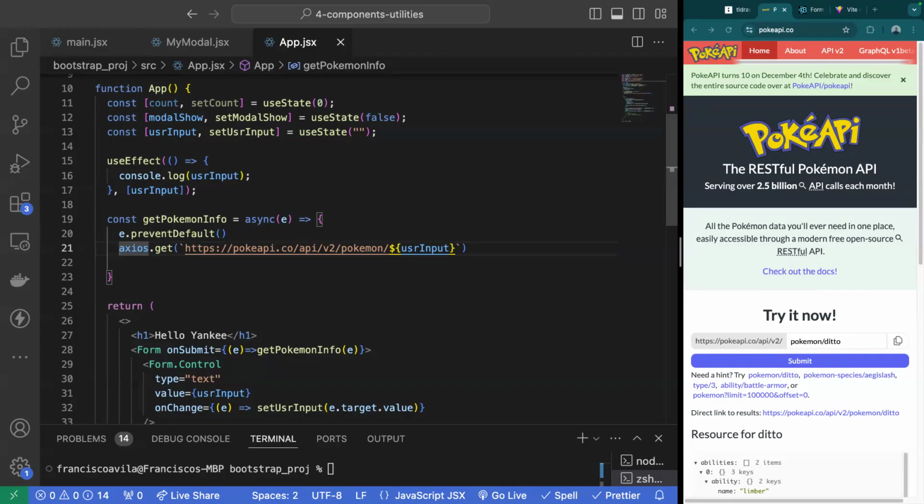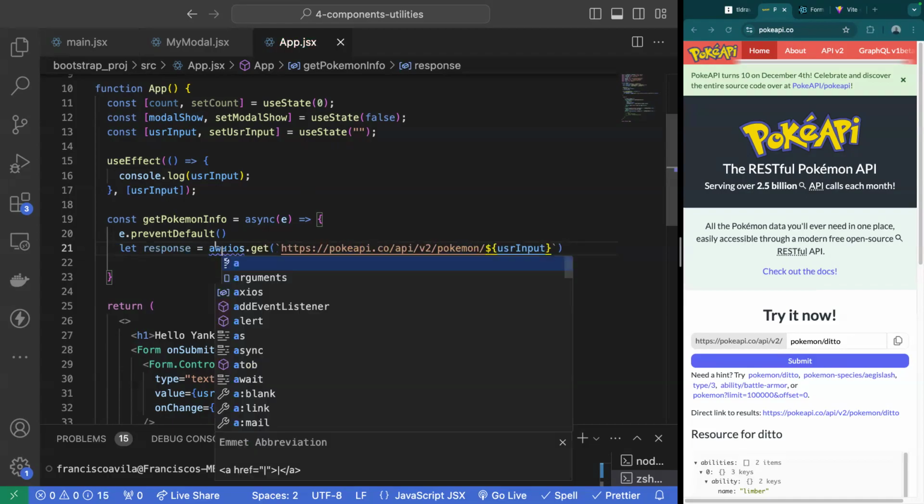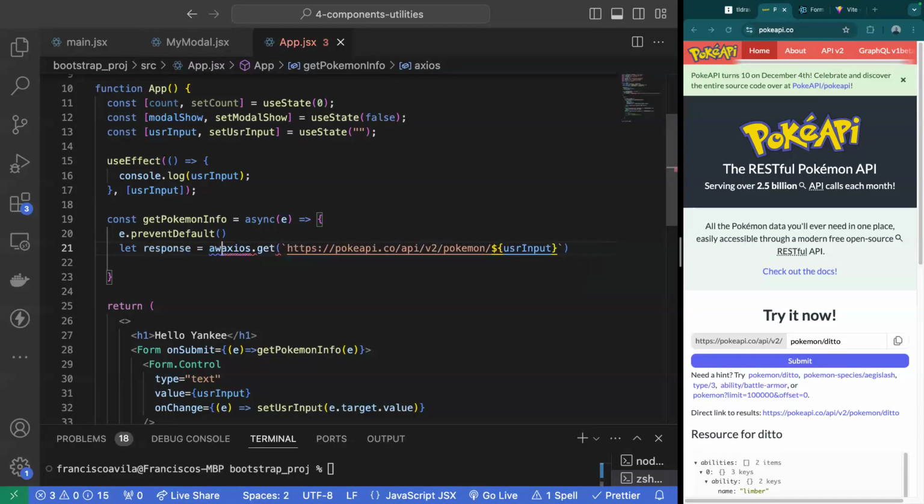Ryan, since I'm utilizing an asynchronous function, how would I send this request now? Well, first, doesn't the axios.get need to be sent to a variable like const response? So let's do let response is equal to, and then await in front after that. Perfect. We will utilize await because now we're waiting for a response. Nice.